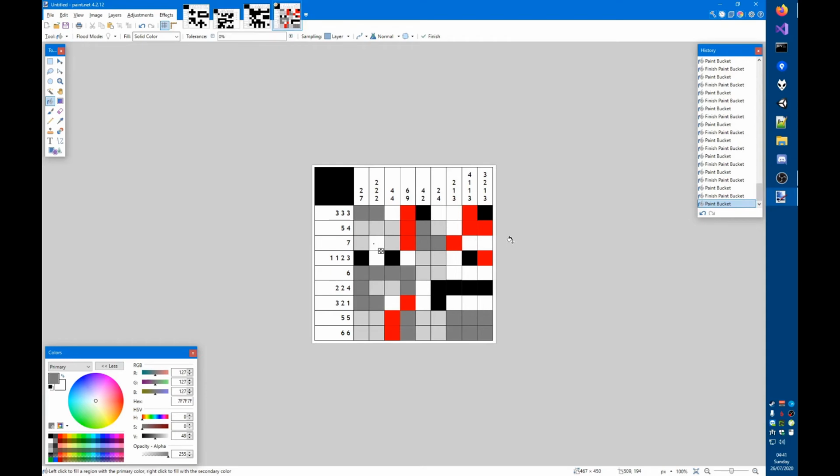And because this entire row has only one group, that must also be white. And that means that the 2 group is at the top, and the 7 group is down here at the bottom. Now let's see, we already have 1, 2, 3, 4. Yeah, so it could go all the way down, or it could actually all be red. That would work.